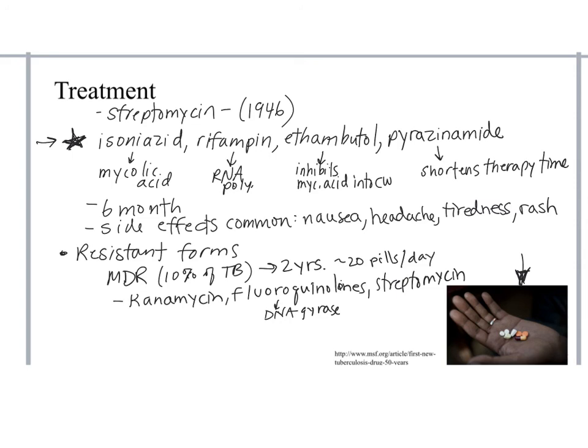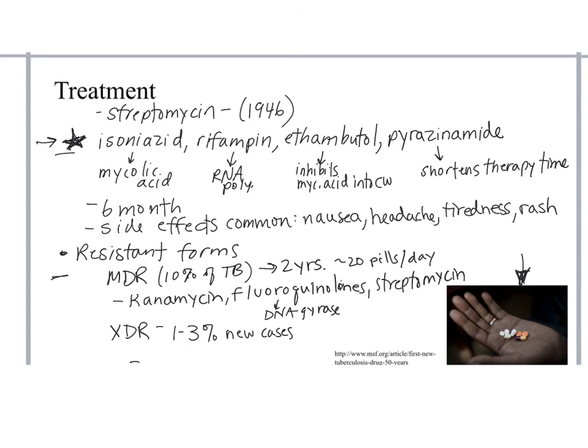It's rough on patients. Now there are even some strains that are considered XDR. That's not just multiple, but extensively drug resistant. That's what the X stands for, extensively. Somewhere between 1 and 3% of new cases are pretty much resistant to the first line and the second line drugs. Okay, so that doesn't leave us with much.